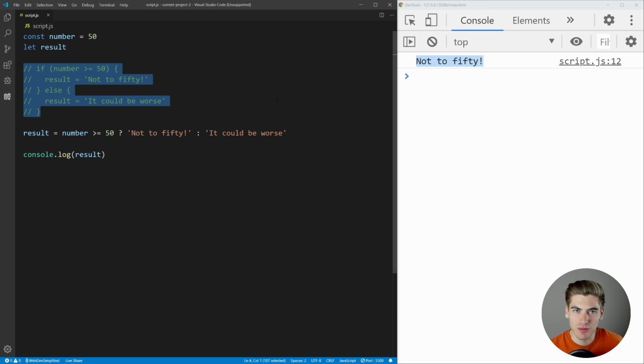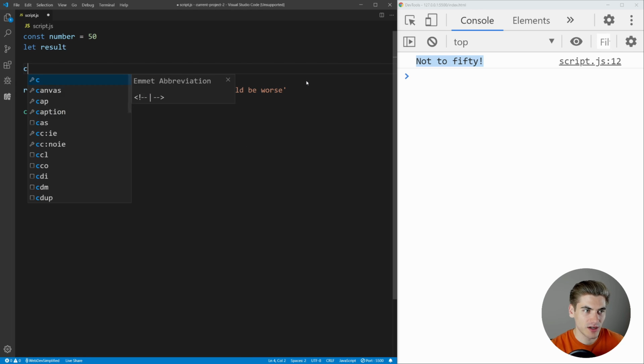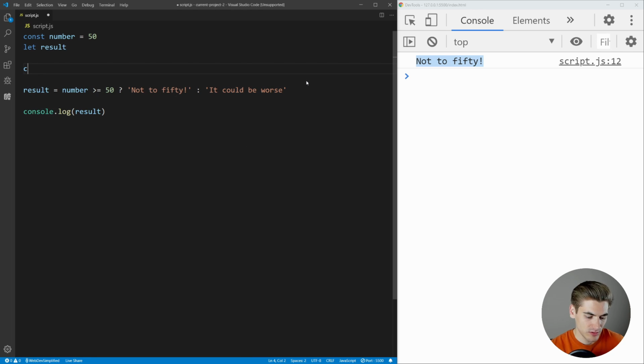Let's imagine that we have some user variable. So we'll just say const user. We'll just set it to an object. You can imagine that this user does a bunch of different things. Now we can, for example, inside of here, let's just get rid of all this code, and we can say if the user dot valid. So if the user is valid, then we want to do something.